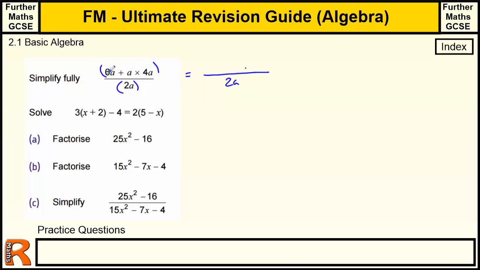So, it's the whole of the top divided by the whole of the bottom. So, if we try to simplify the top first, we've got 6A, and we're adding A times 4A. So, we must do this times first, so we must do 4A squared. So, we've got 6A plus 4A squared divided by 2A. So, this divided by 2A goes into all of this top. So, can we divide this by 2A and this by 2A? If we can, we can cancel it down. Well, clearly the 2 goes into the 6 three times, and then we must do the 2 into the 4 twice. Often, when people make mistakes here, they're just looking for one thing that works.